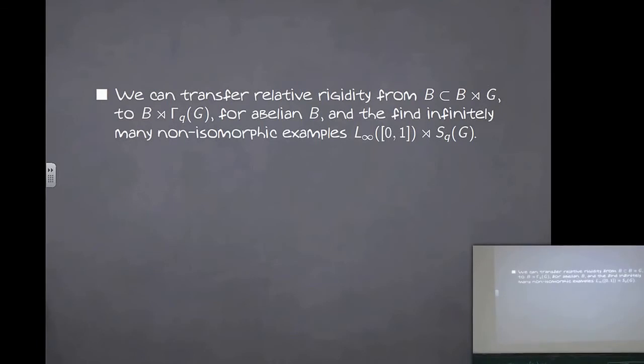And sorry, I'm a little bit naive, but if you go away from a masa and Popa's rigidity program, well, you can throw away a lot. That's a big price to pay, and there are only very few papers which deal with this, right? For different G, you have to be super specific. You have to be careful with the action, and this is really a complicated construction because you have to essentially show that the equivalence relations are stably non-isomorphic. So this stably non-isomorphic is the price you have to pay for not having a masa.